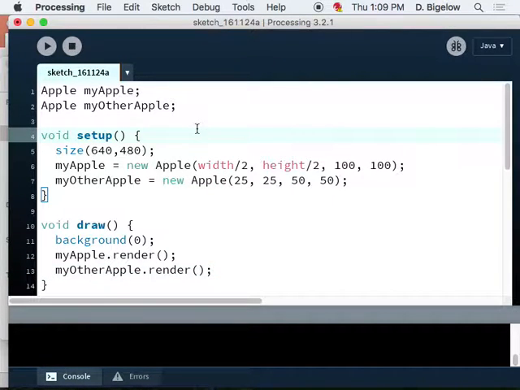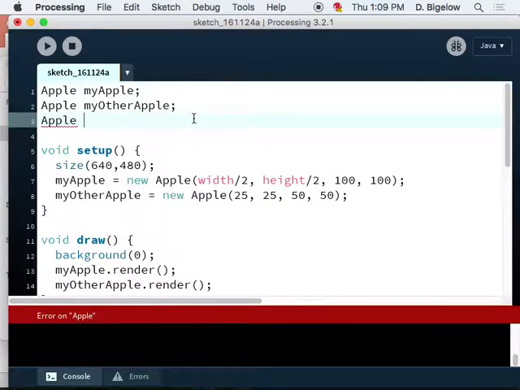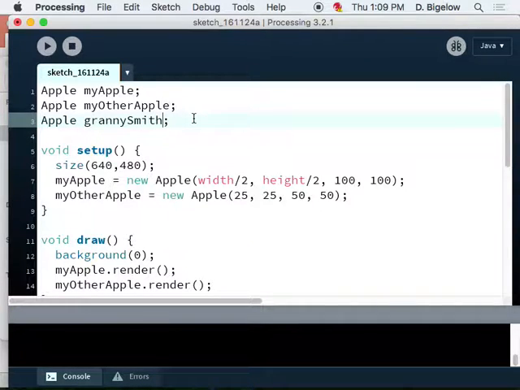But I guess what I could do is demonstrate again what I did. So to make a new apple, I'm going to give it any name I want. Does anyone want to pick the name for this apple? Throw a name out there. Granny Smith. Granny Smith, okay. Granny Smith apple. Actually, we'll just call it Granny Smith. So we got one called Granny Smith.